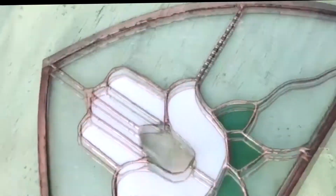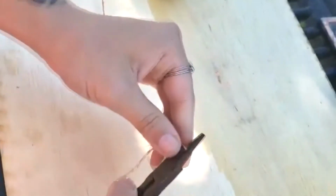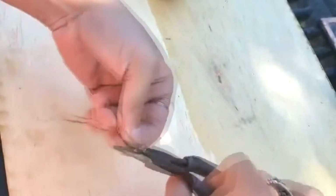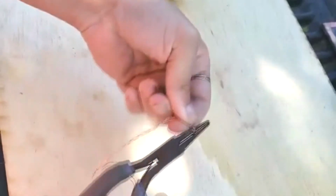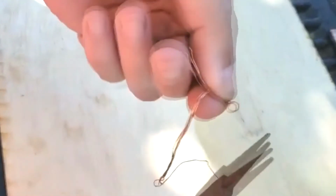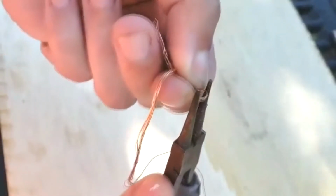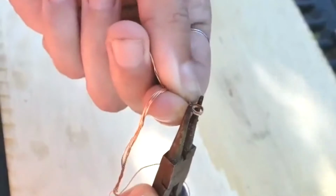All right, so for the leafy design on the middle set of fingers, I take some copper wire and put it on my needle nose pliers, and I try to make sure I put it on the same spot each time, making these beautiful little loops that I then flatten out to represent a beautiful viney look to her. And that's it. I just do that a whole bunch.